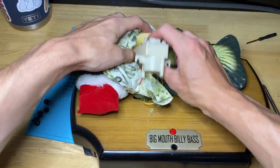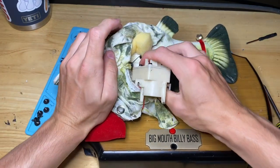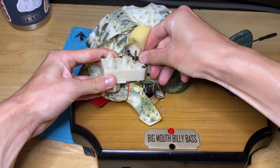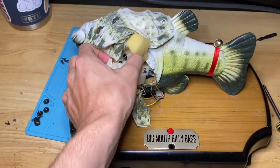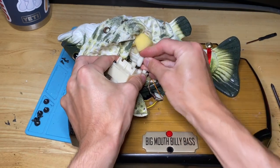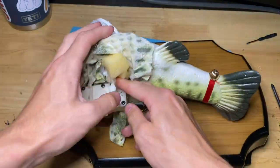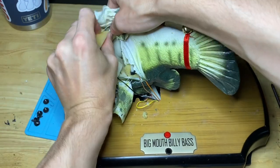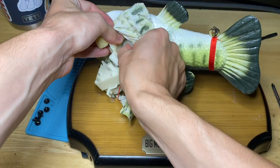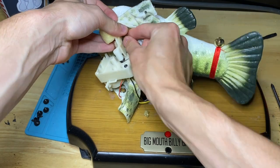So here we go. We're going to put it back now. Let's go ahead and put this side in, put the spring in, it was on the second one. And get the top one in. And also, even after this, the fish is not done because I have to completely wipe it down. That's obviously more of a cosmetic restoration, but still.